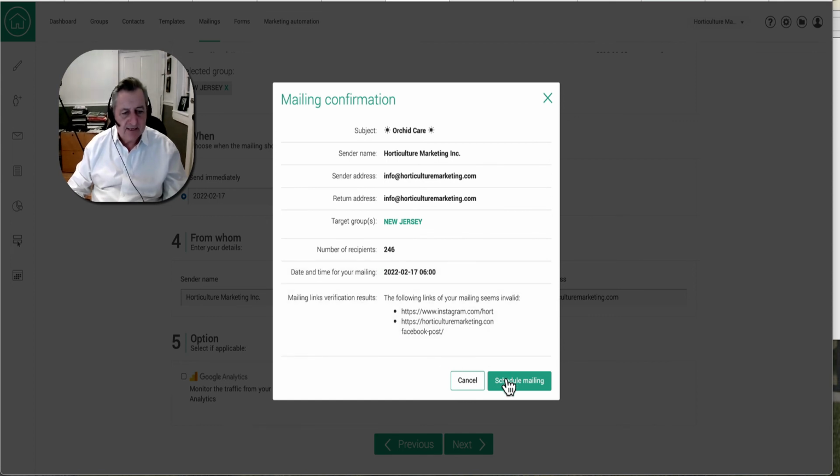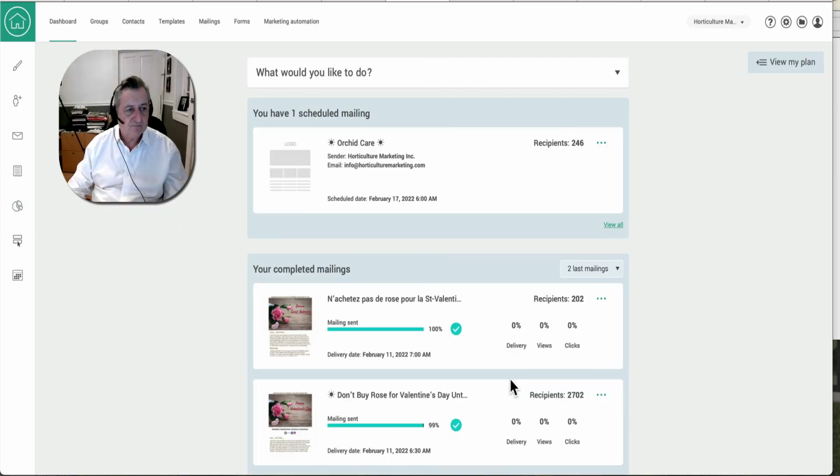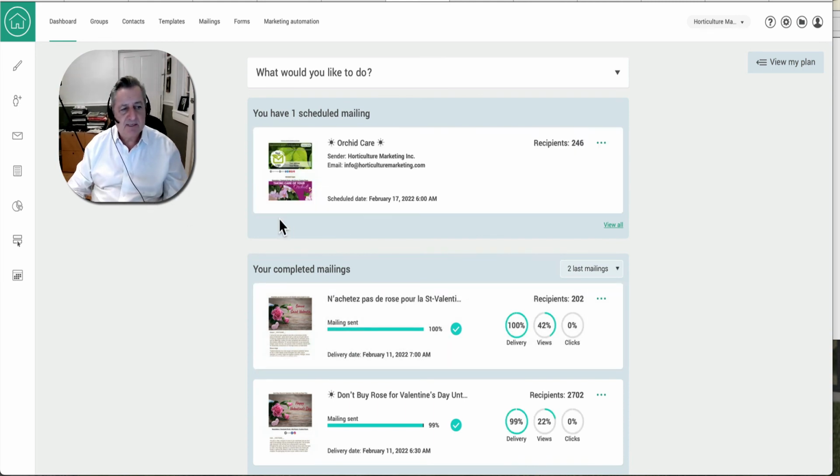Then I click on schedule the email. And now I will see all the emails that have been scheduled. So that's really easy to program, but it's a little bit time consuming.